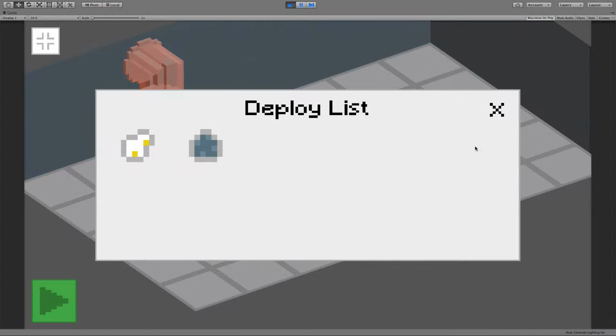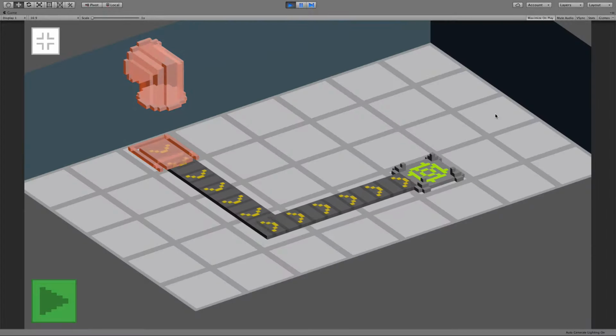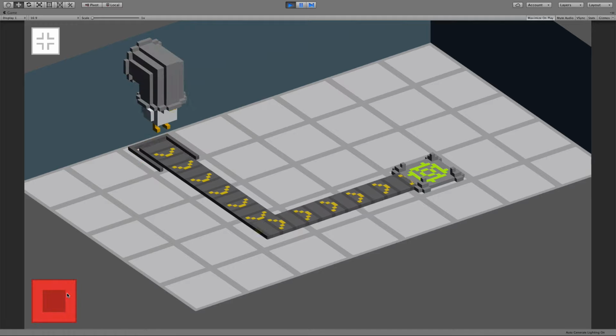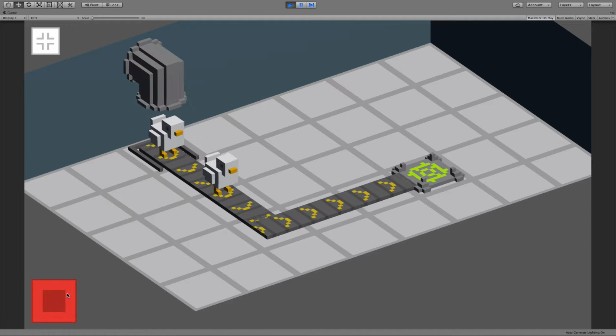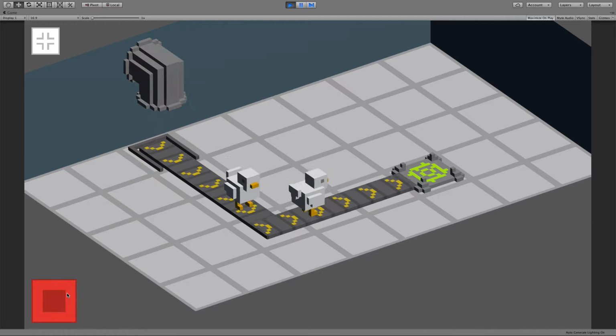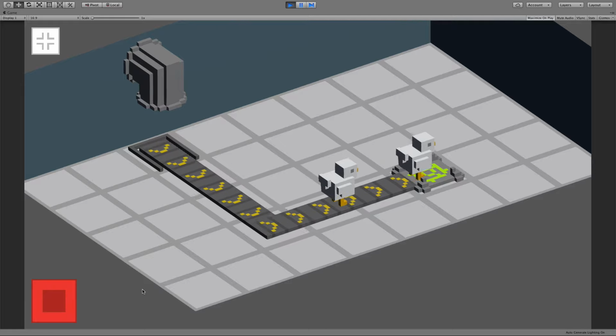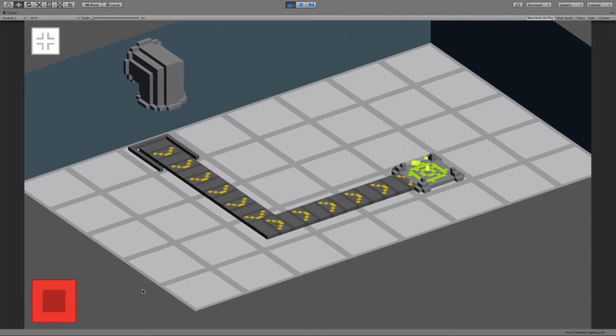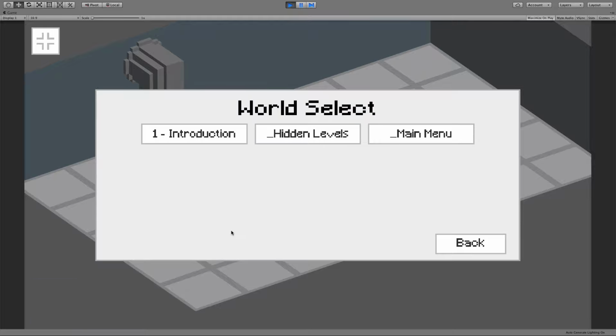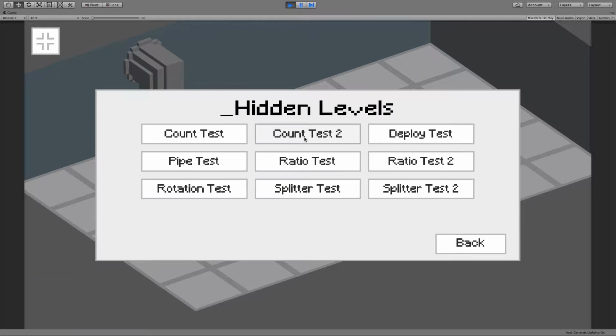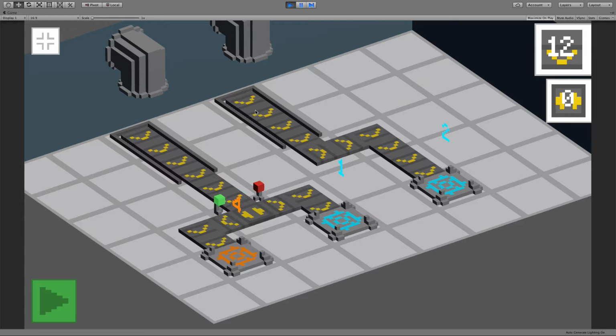So here's that panel during gameplay. When I click on the input pipe, it displays the entire list of cargo for that input. I can close this panel and hit play, and it will only deploy 3 cargo objects. Although the list shows that there should have been different types, I only have chicken objects for now, and the others will come in the future.